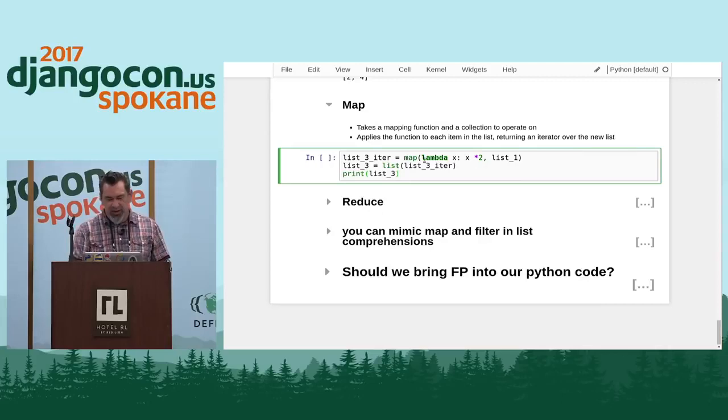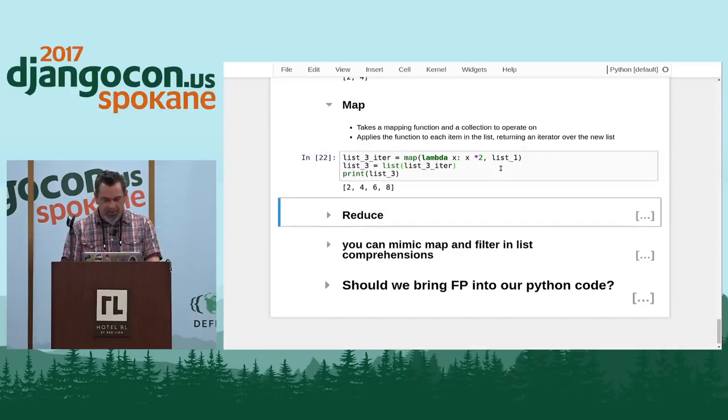And same kind of thing here. We're calling map, we're using list 1. We're passing it this lambda, this anonymous function, that all it does is take whatever item I give it and multiply it by 2, and then put it back in the new list, right? So there, we've taken list 1 and multiplied every item in there by 2, and get back a new list. And you'll notice, even though we did filtering on the list 1 earlier, we didn't actually adjust list 1 at all. We got a brand new list back.